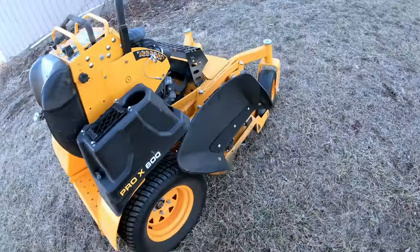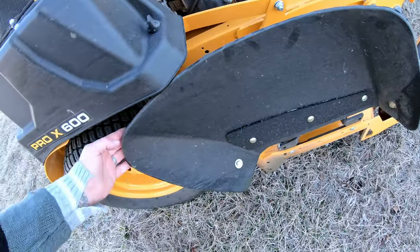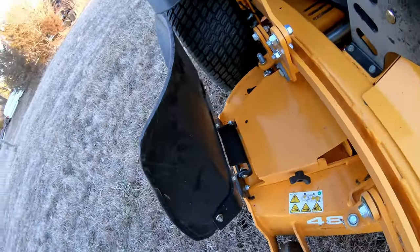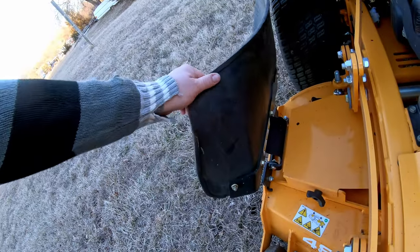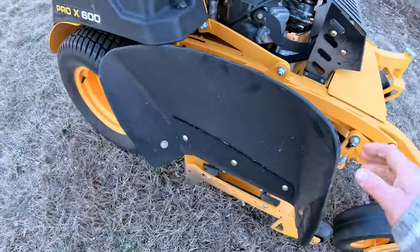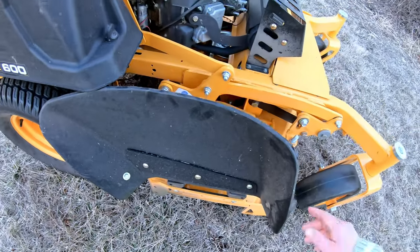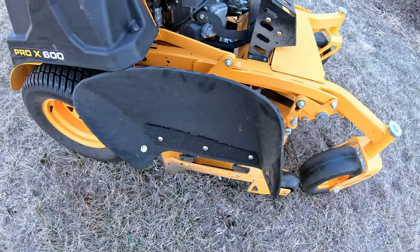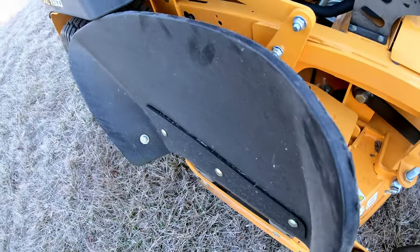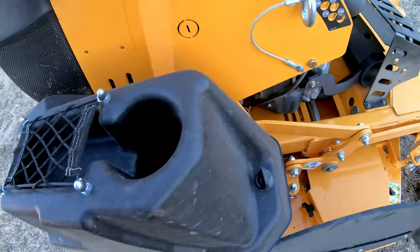Another feature that is cool is the flap right here. The material that it's made of is so strong. And I love the fact that it just sits right up there. You can put it down or not. You don't have to worry about bungee cords. But this material is not like a lot of other standers and commercial mowers. This looks like it's going to last a very long time. And it's very thick. And another thing here, batteries actually run underneath this.